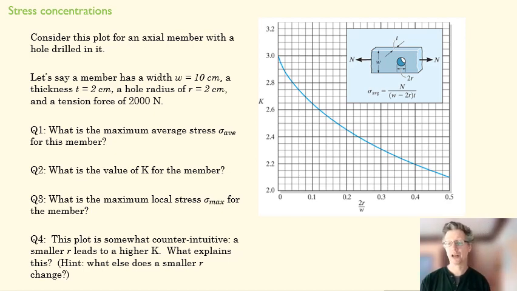Now, we want to find what's the maximum local stress for the member. So, to solve this, you're going to use that K equation, right? K is equal to sigma max over sigma average. We know what K is and what sigma average is. So, now find sigma max, and I'll pause again.